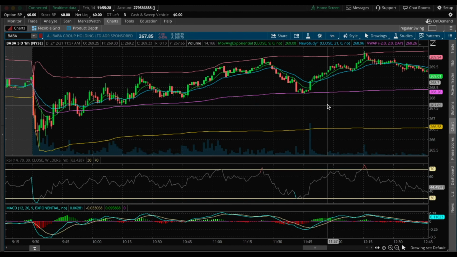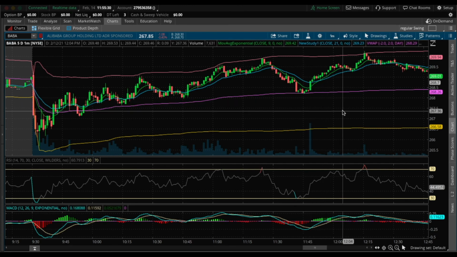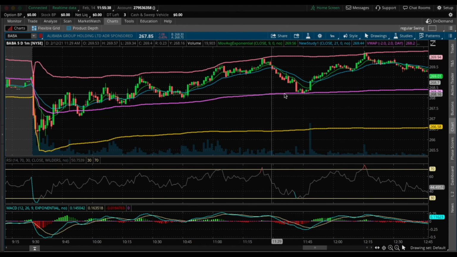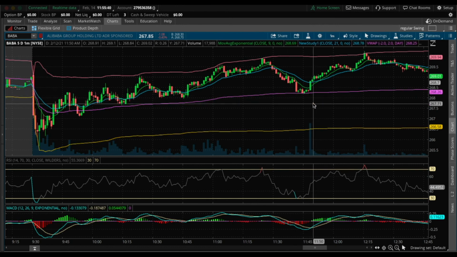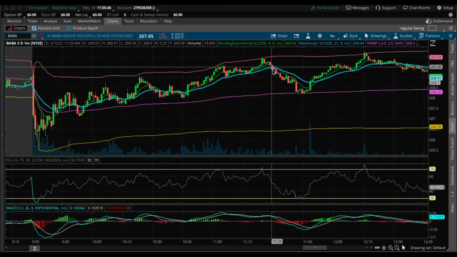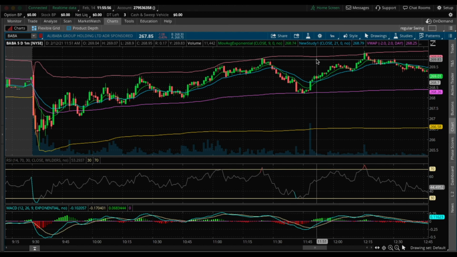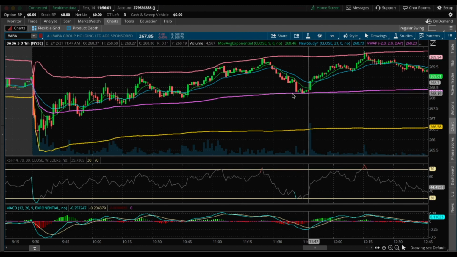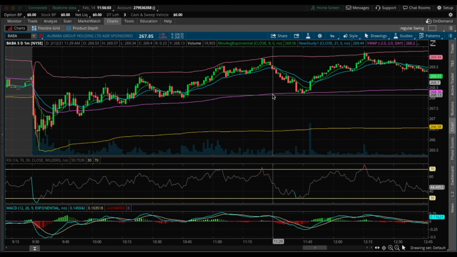Now, the VWAP indicator is very popular. Big institutions use it as well, and they use it when they're looking to buy into a stock, right? So big institutions look to buy their stock right around this VWAP level. When they're buying it right at average price, it's not going to move the market that much. But if they're buying the stock above VWAP, and as I said before, they're buying in with millions of dollars, that surge in volume can cause the stock to shoot up pretty crazy. So big institutions like to buy the stock right around the average price, and they're getting a fair deal for the stock.